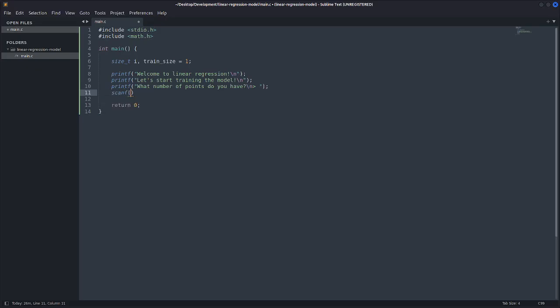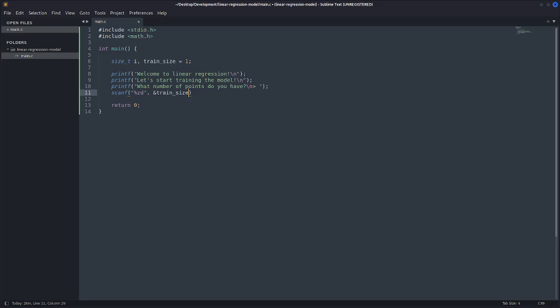and we can now use scanf to receive the value. So I'm going to say scanf with %zu. Why? Since I'm using the unsigned integer type here, you can see I have size_t, which is for unsigned integer type. I'm going to use %zu for unsigned values, and from there comma ampersand train_size.